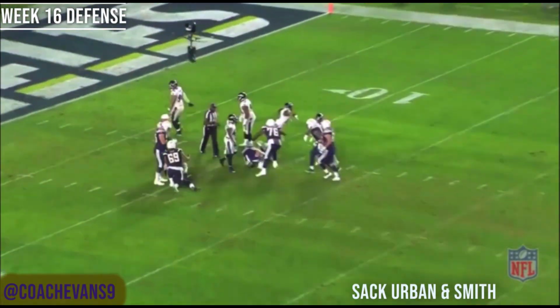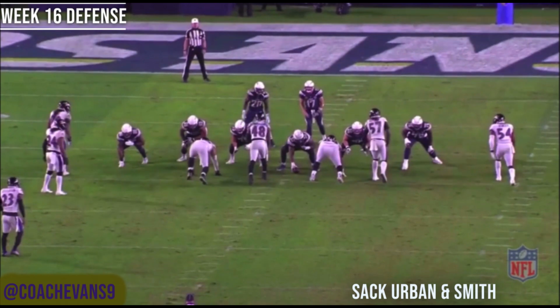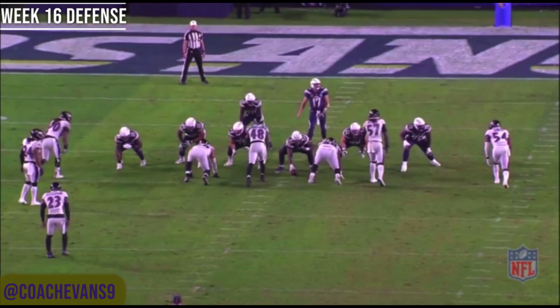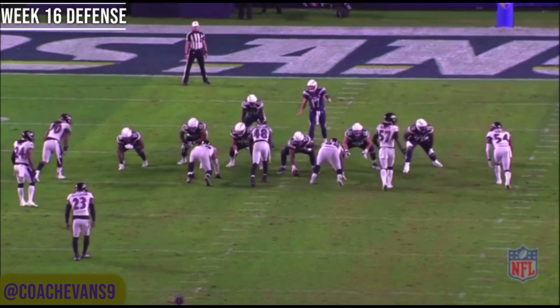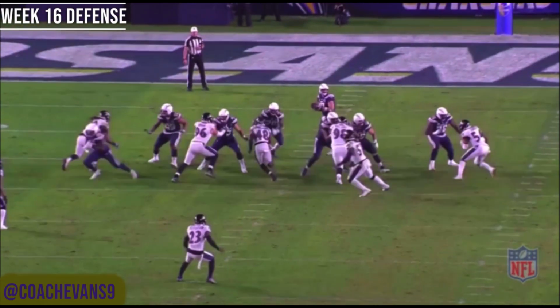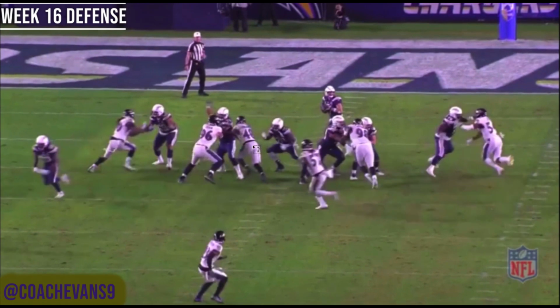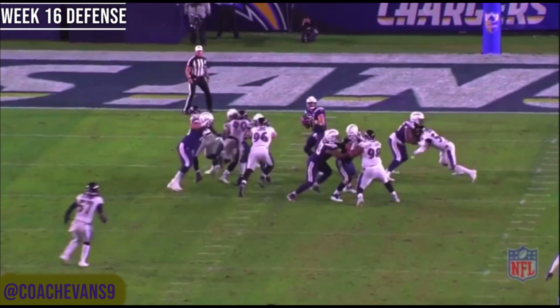Let's see it from the back. When you cover the guys, pass rushers can get off, get after it. Here's Urban right here. Stunt. Peanut pushes the guard and takes him. And now it's up to the running back to block Urban. Now you have a running back trying to block a D lineman, which should not happen. There it is. Watch the bull rush again by Urban.